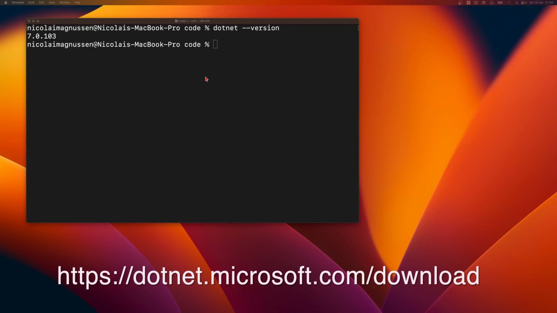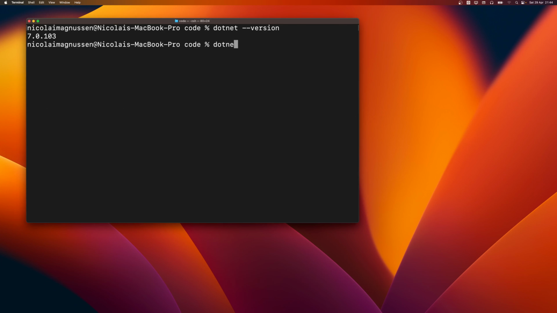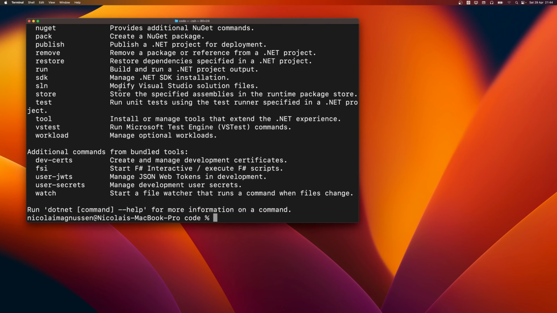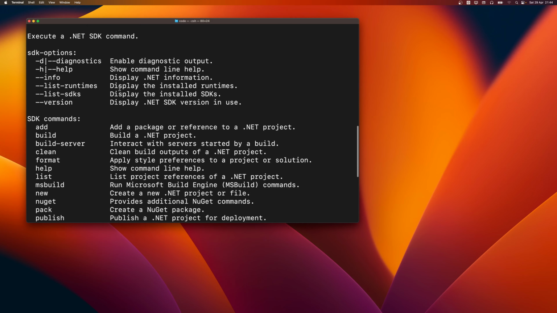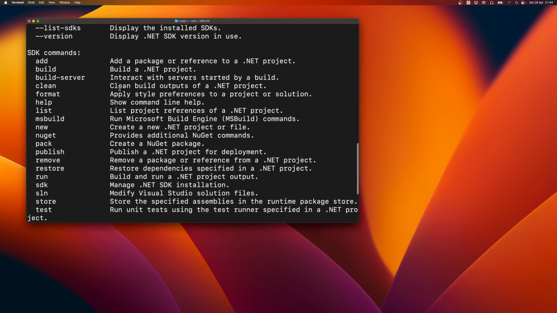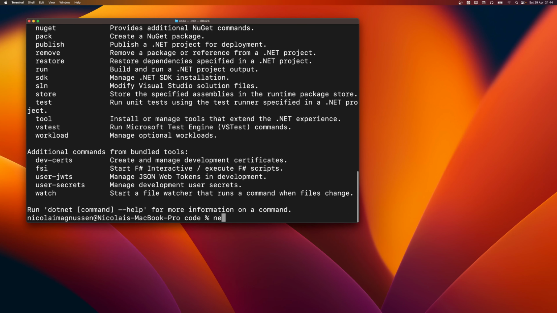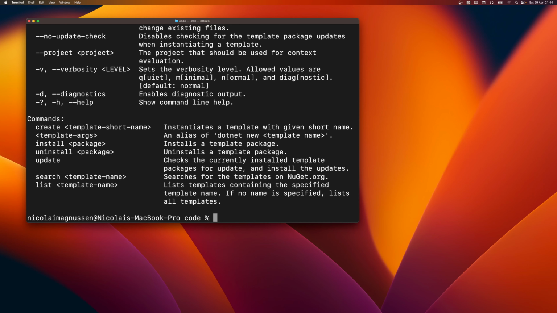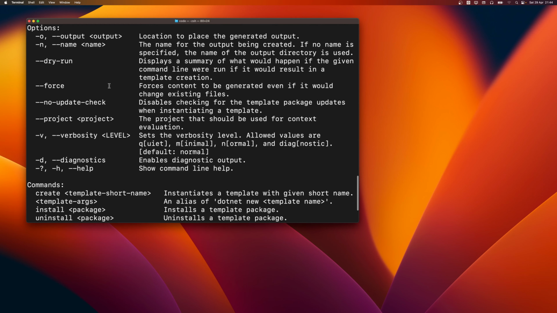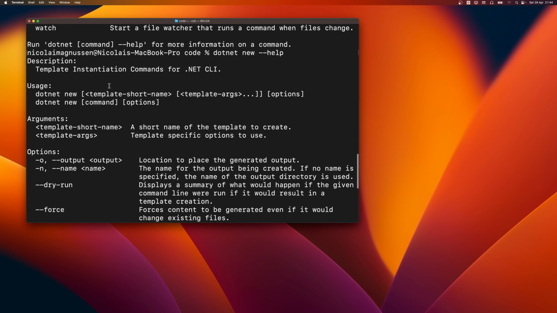I want you guys to be familiar with the terminal. So you have something called dotnet, and you can do dotnet help just like this. Then you can see all the different commands that you have available for you. For example, you have dotnet new. So you could say dotnet new and then API. But we can also say dotnet new --help. And as you can see, by doing that, we are getting help along the way.